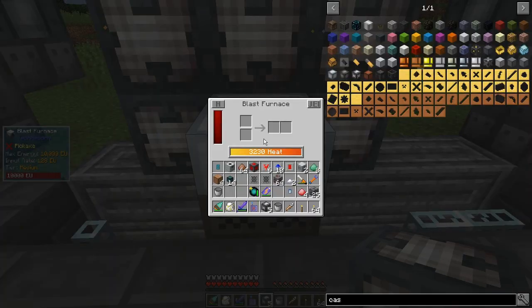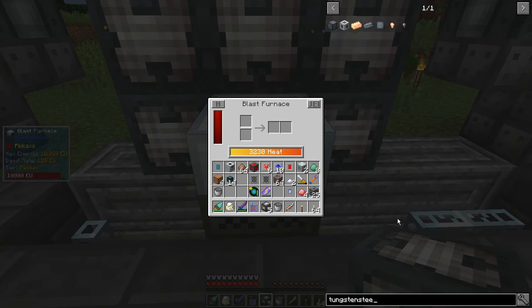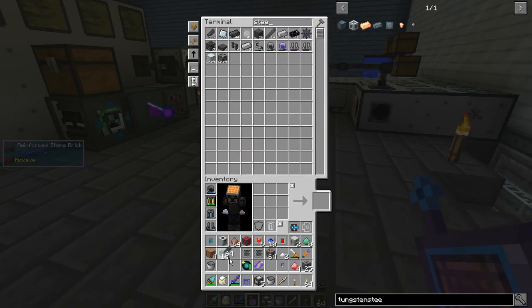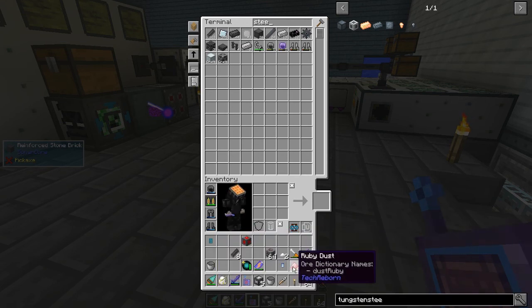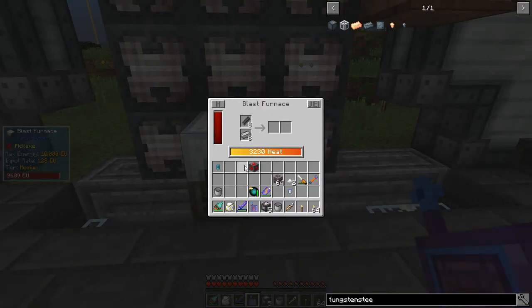Now, the reason why we needed this is we need to make hot tungsten steel. Hot tungsten steel is made with tungsten and steel. It takes 25 seconds, 25,000 EU. So, steel. Let's clean my inventory up a little bit. Those extractors are going to come in very handy in a minute. And tungsten. We're going to make 8. That's immediately going to kill my power.